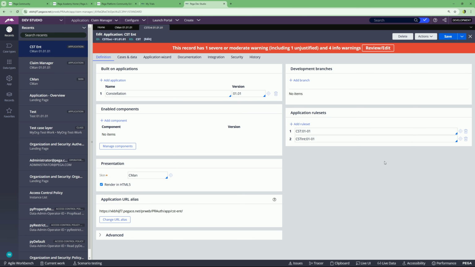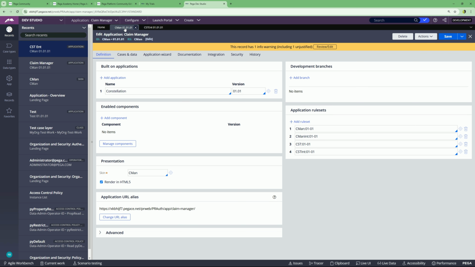So now we are done with our enterprise layer application, but we're still left with one more task, that is to configure this enterprise application here in this claim manager application. So instead of directly building on Constellation, we'll simply remove this, hit the down arrow, and let's select the CST int enterprise layer application. And once you select this, make sure to select the respective version, and for CST int it will be 01-01-01.